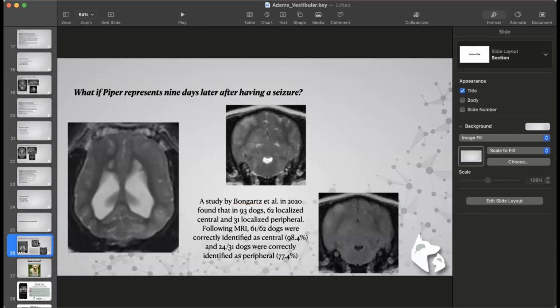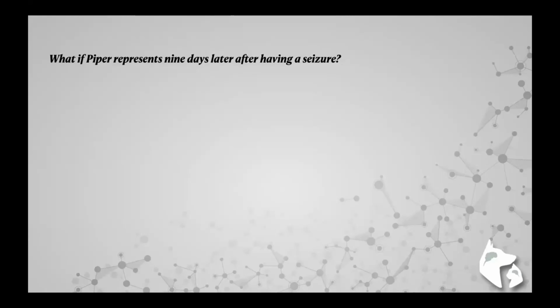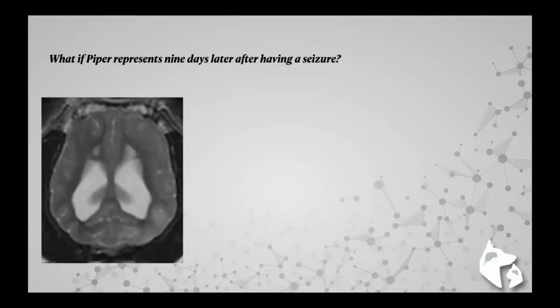The reason that I bring this case up is because dogs can be very, very difficult, and cats can be very difficult. And we have studies to show that we are not always the best at localizing peripheral. So this is why I made the comment earlier about referring even dogs that you think have peripheral vestibular dysfunction, because it may be wrong. Like I said, I was incorrect in this case in localizing her peripheral because she had a central lesion.